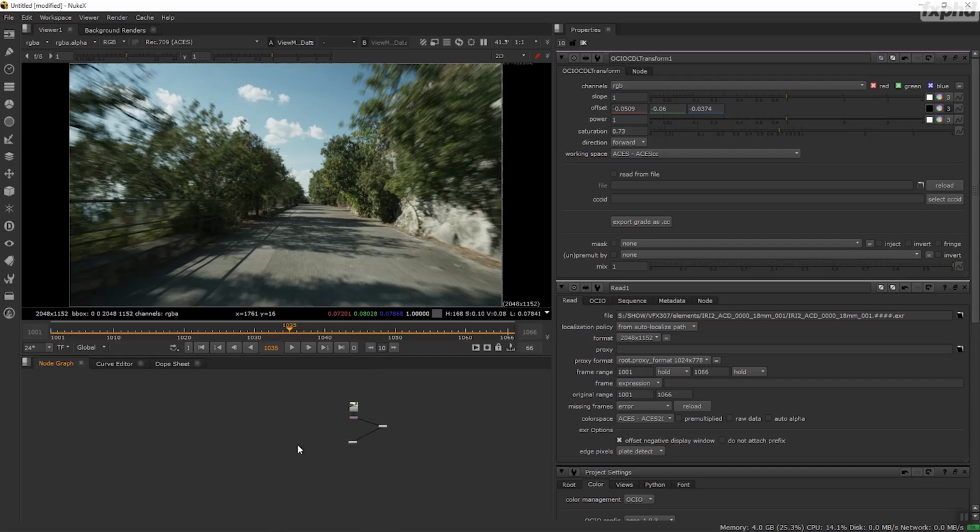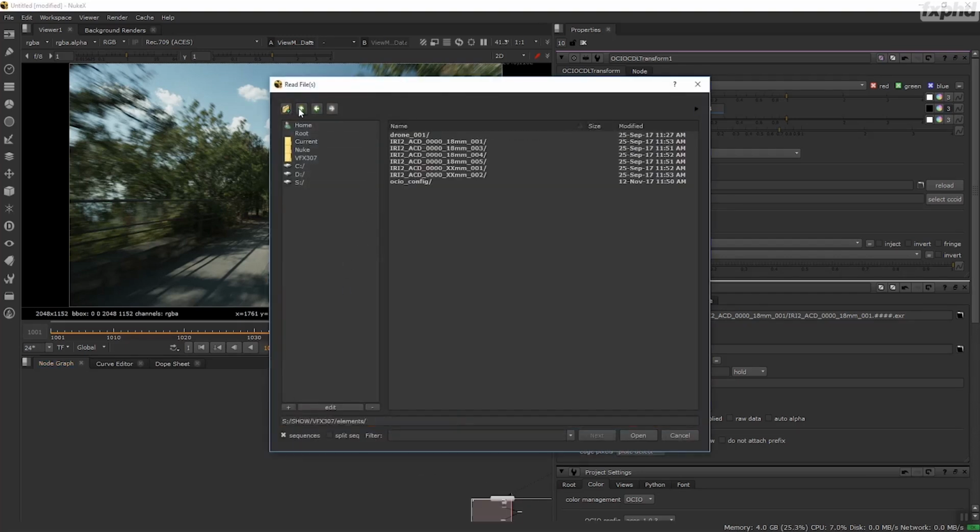So let's do exactly that. I'm going to read nodes, and here's my main directory. We're going to go to renders, book, and I'm going to load the beauty. So I can load version 3 of the beauty. I'm guessing we will not have fed you the others.